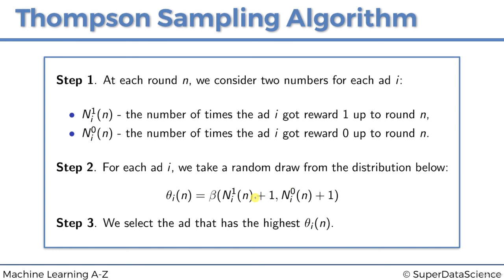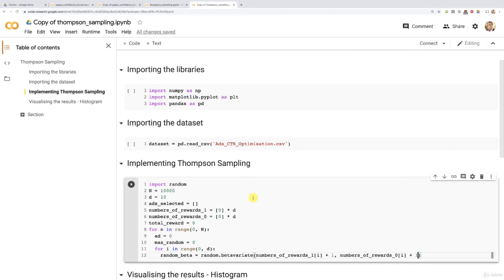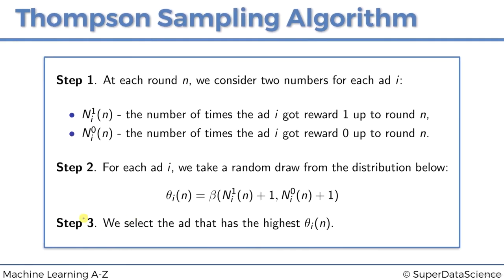So the trick that you have to use is exactly the same as in UCB. You're going to use, of course, this variable max_random, which we introduced and initialized to 0 right before this second for loop. And you're going to use it to keep in memory over this second for loop the maximum of these random draws. So that's the new exercise for you. Your new exercise is basically to implement step 3 with that same trick we already learned in the UCB implementation. And I'll see you in the next tutorial to implement the solution with you. And until then, enjoy machine learning.